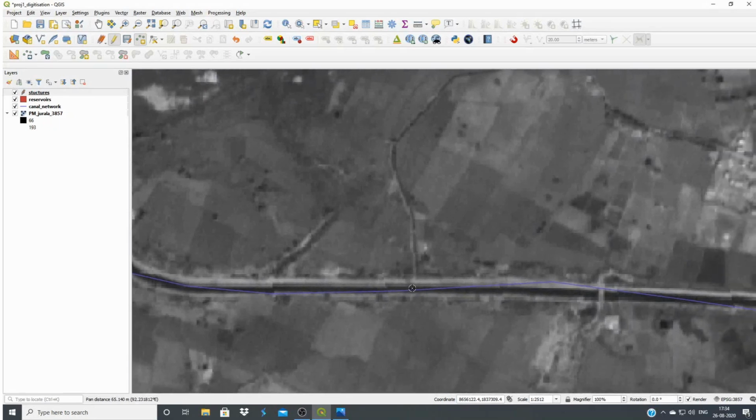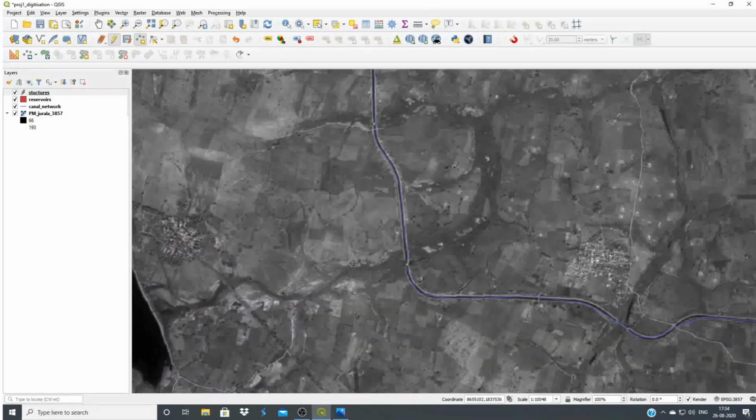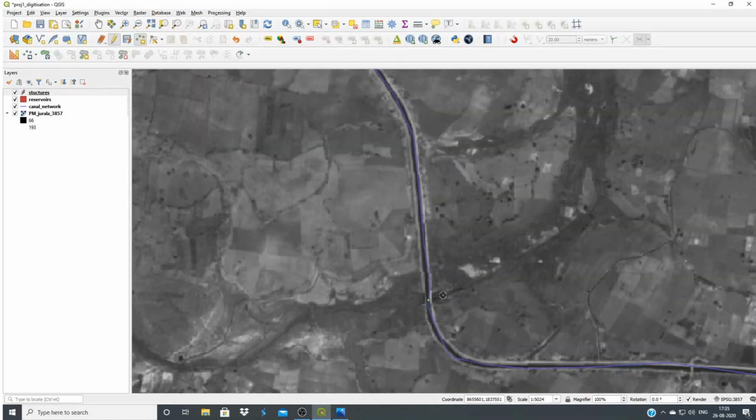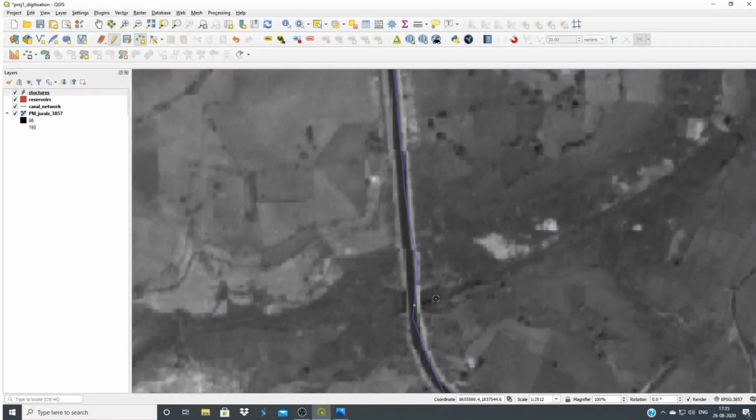So like this you have to identify structures and then assign the points and give proper attributes. Like this way you can map your irrigation assets. Okay, so I am stopping here because the basic procedure or principle behind this I have explained in this lecture.